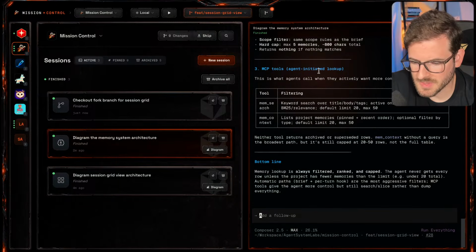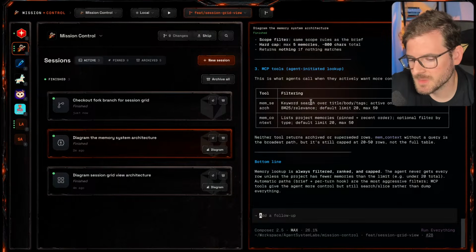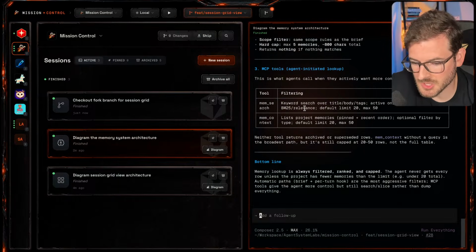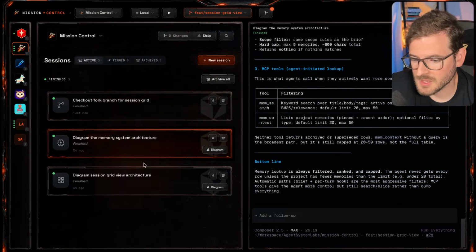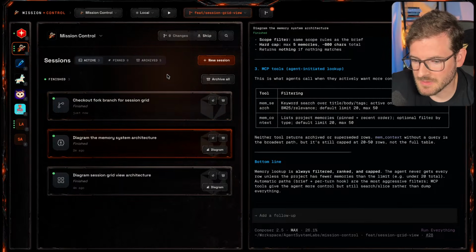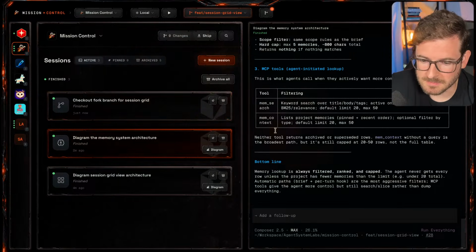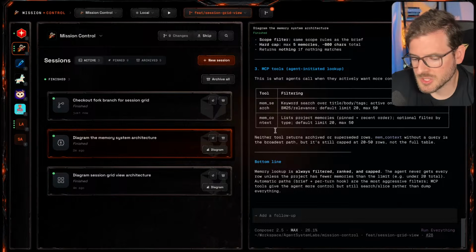I guess my main concern with this type of stuff is, where's the validation that this actually helps? We added this giant memory system into mission control. Where is the results showing that this actually improves anything? That's the one thing I'd kind of push back on. I don't want to add arbitrary things to mission control unless it's guaranteed to improve something. And for me, I'd have to play around with this for a couple of days to even say, oh yeah, this is definitely helping make better code, or this is shaving off token usage by 20%.